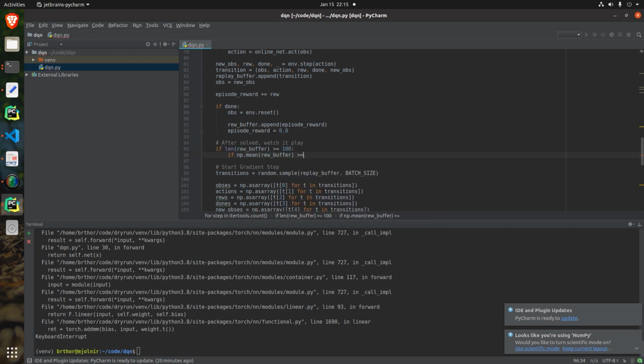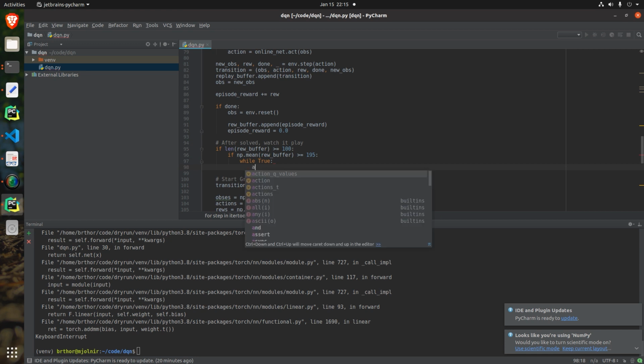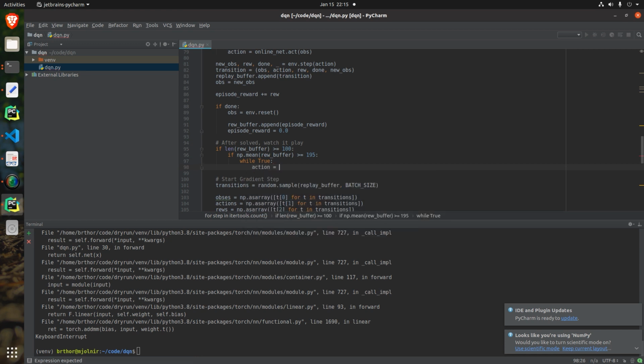So what we do here, if we have at least 100 episodes and the mean of our reward buffer is at least 195, and the maximum score is 200 in CartPole v0. Just to clarify that, we go into this infinite loop here, ignoring the rest of the code, select an action.